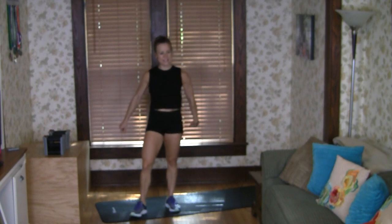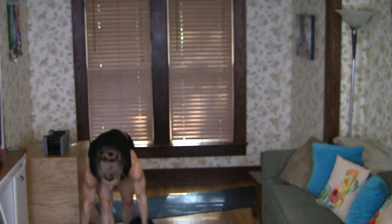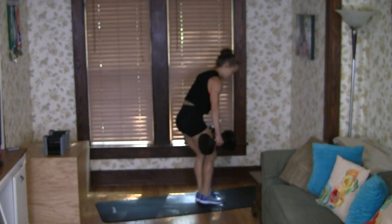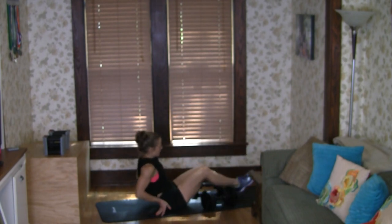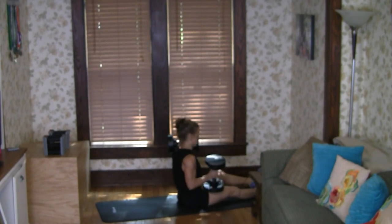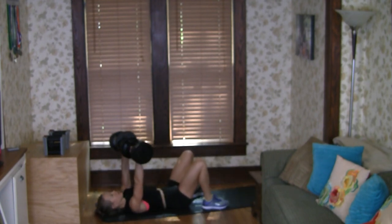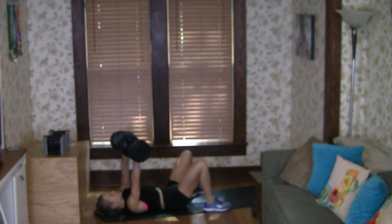All right, let's get those chest presses or chest scoops or vertical chest presses, whatever you're choosing of this chest exercise smorgasbord. Let's get them going. Here we go, 12 reps. One, two, you could use your Bosu here too.